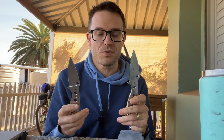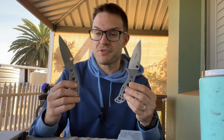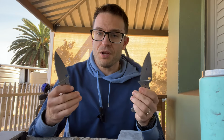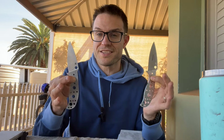So these MagnaCut Mules, I've used them before in tests, saltwater, edge retention. They are basically the same. They have the same heat treatment. They've got the same Rockwell hardness, which I think is about 63 or something like that. It's about as variable eliminating as I can get in this highly scientific test.